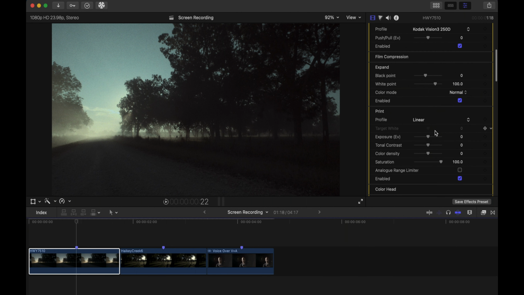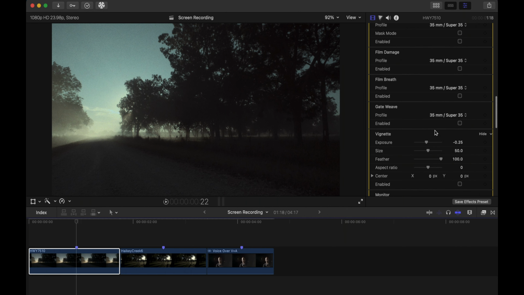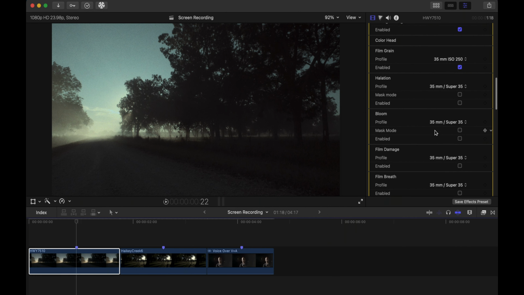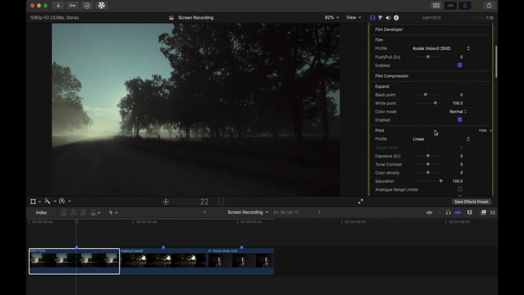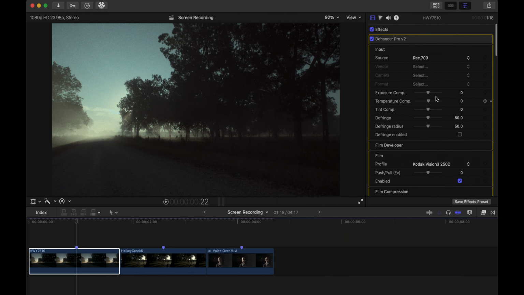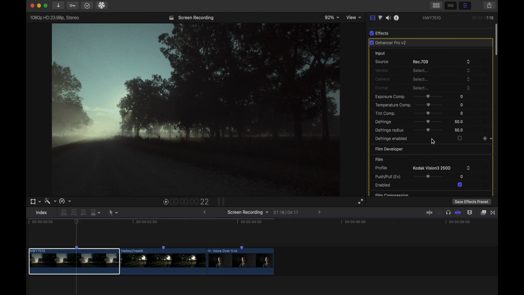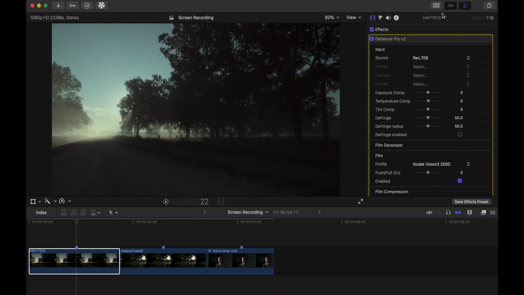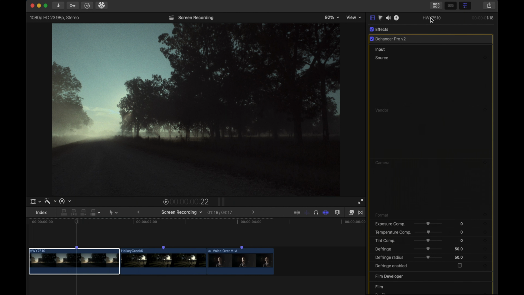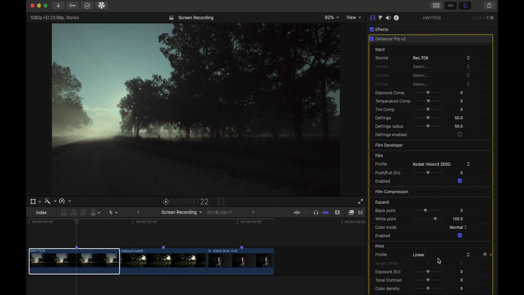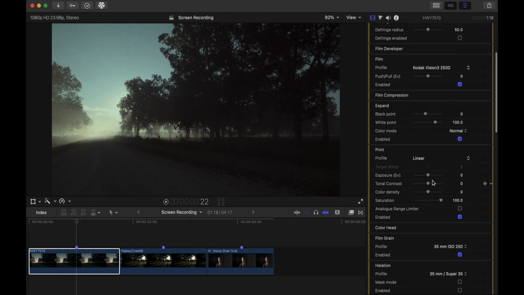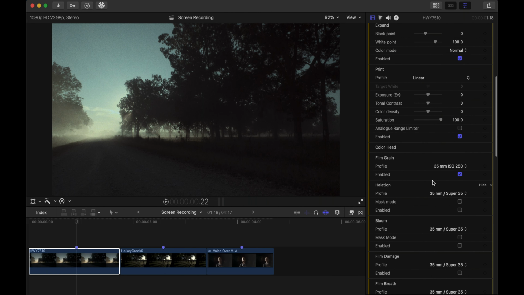So here's the plugin. As you can see, there are a lot of panels, a lot of tools in here, a lot to go over. One little trick I learned, I think it's very important since there's so much information here. If you go to the top of your inspector where it has your clip name, if you hover over it, it says double click to toggle full height inspector. I'm gonna double click that. And it extends your inspector so you can see more of this plugin as you scroll.